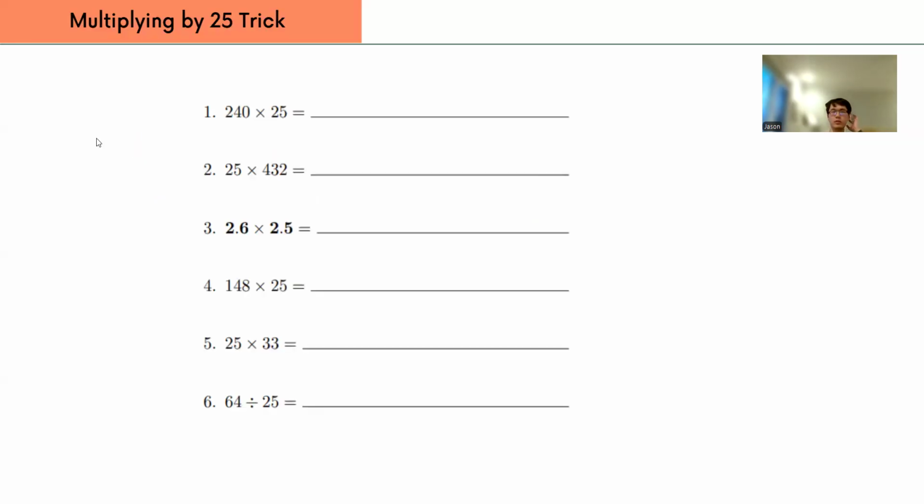Okay. So time is up, so I have to let you guys go now. But I'll just go over this question first because I feel like this question is really interesting. So for me, I turn this into 26 times 25. I wrote 25 twice. And then times 10 to the negative 2, or move the decimal place 2 points back. And this becomes basically 26 over 4, right? And then times 100 divided by 100. So this is just 26 over 4, right? Which is 13 over 2, which is 6.5.